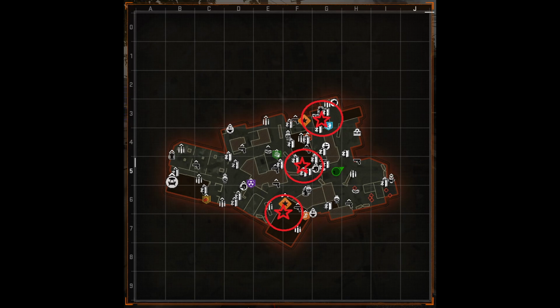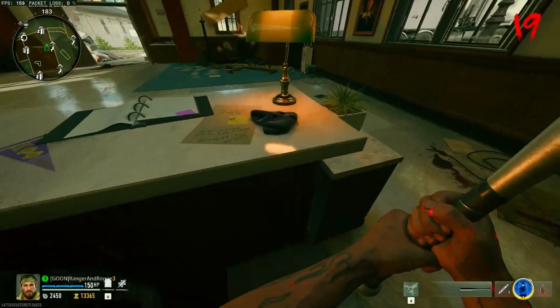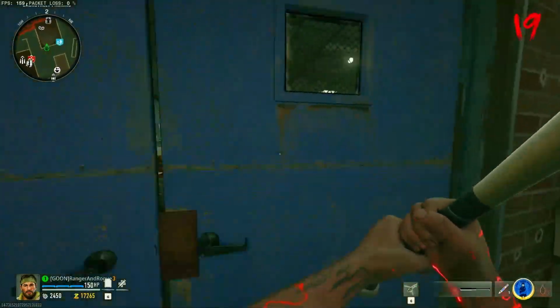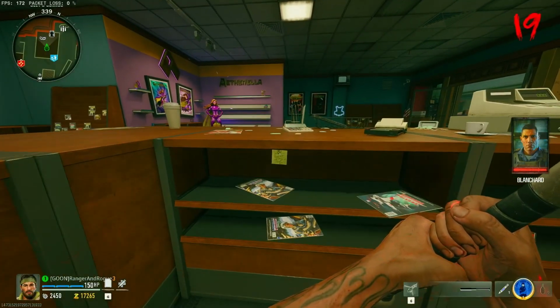The first code is going to be right in front of the vault on this counter. I like to put my screen down a little bit and put the code in the top of my screen so that I can see it more clear. So that's a 39. Second code is going to be in the comic book store. If you jump over the counter here, the code is going to be on the sticky note right under the counter. And then the third code is going to be in the bowling alley.